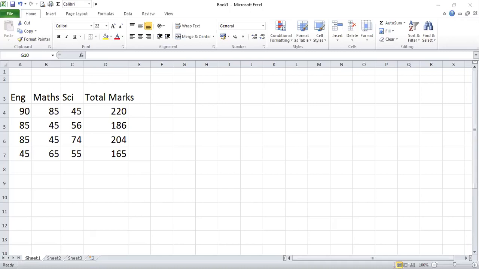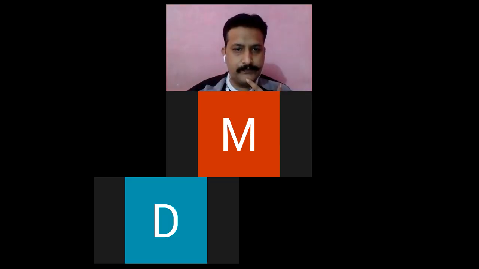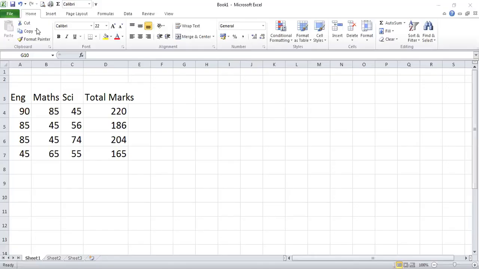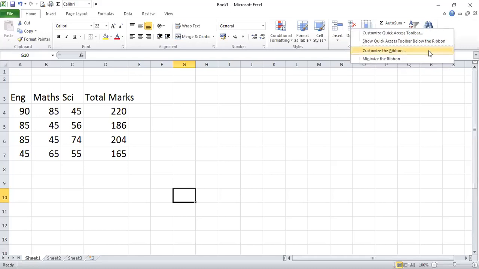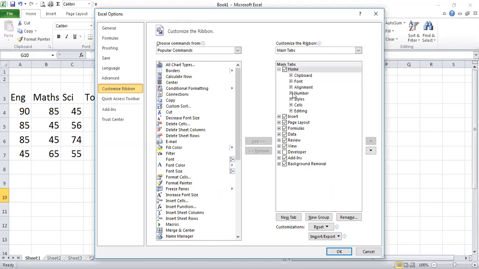Then, how do we hide and unhide the ribbon? So this is the customize ribbon option. Right click on the ribbon anywhere and you see this. We have home tab, insert, page layout, formula, review, developers is not there, so you can add it if you want to. This tick will be applied, so the developer tab will be added.